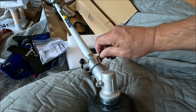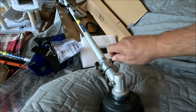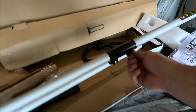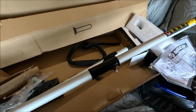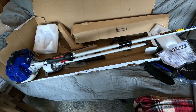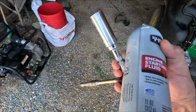It doesn't appear to be doing much. Oh, never mind. That goes on the thing that I said I'm not using. That doesn't appear to. Well, that works. Okay, that's time. Oh, that's just on there so it doesn't fall out and you lose it. There, now we know how to do it. Let's go put gas in. Shouldn't need that.